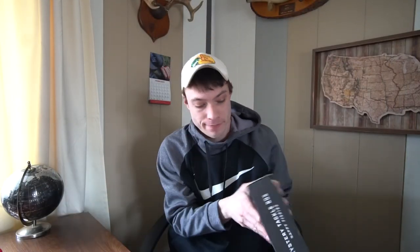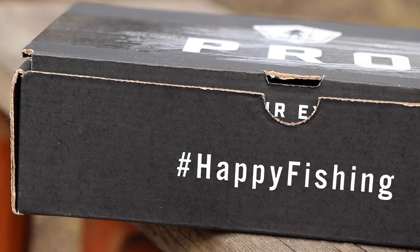My very first Mystery Tackle Box Pro. You guys know for the longest time I did Lucky Tackle Box — I've had some Lucky Tackle Boxes that are amazing and some that weren't so amazing. I have friends who do Mystery Tackle Box and Lucky Tackle Box, and they told me that they have mystery tackle boxes that are amazing and ones that are not so amazing. Maybe you guys can interact with me in the comments, because that is one of my favorite things to do in my videos.